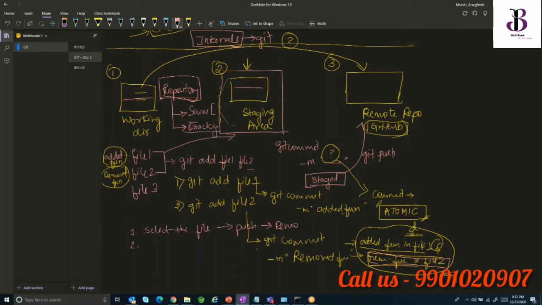So tracking of changes will be handled by Git for us. We just have to concentrate on source code. Okay. Now I think till previous session we had covered till here, which is nothing but local repository. So today we will see how to push code into the remote repository, which is nothing but GitHub. So this is done by git push, right?